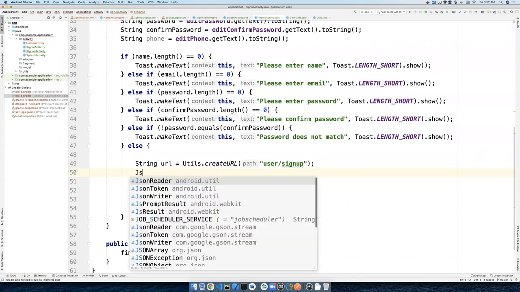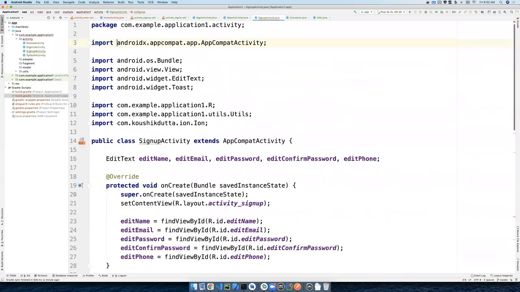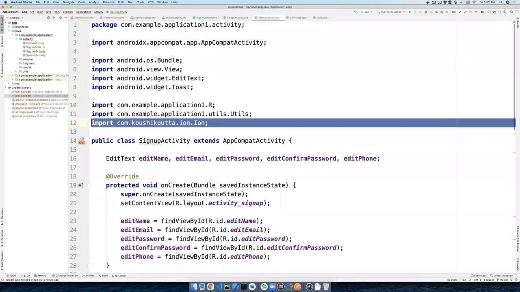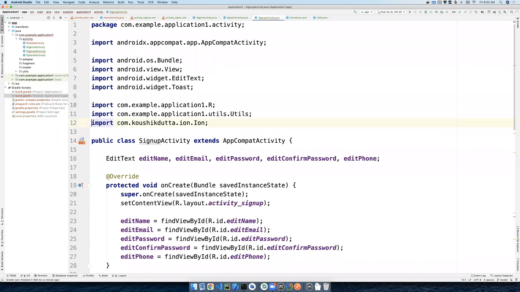To do this, we are going to use something called a JSON object. Not this JSON, this is the JSON object. Am I not getting it here? Let's see. Ion is coming here, and am I not getting the JSON? Surprising.